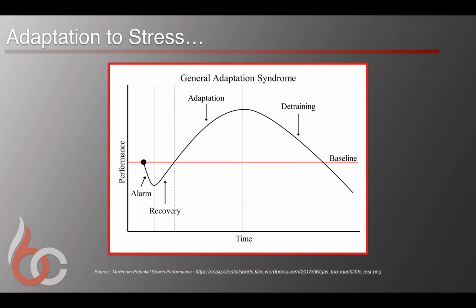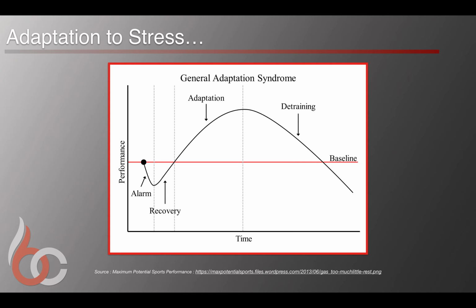When we look at performance, and we're going to talk about performance here as this black line that's following this curve, in an ideal situation, we would produce enough of a stress on our body to cause general adaptation syndrome to become activated, and that stress would send us into what is best known as alarm phase in general adaptation syndrome theory. It's in alarm phase that our body goes into, for lack of a better term, a little bit of shock, and if we can recover well, recover properly, and recover with the right kind of timing in mind, we will enlist a positive adaptation.